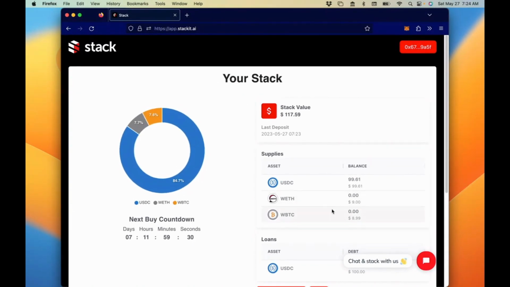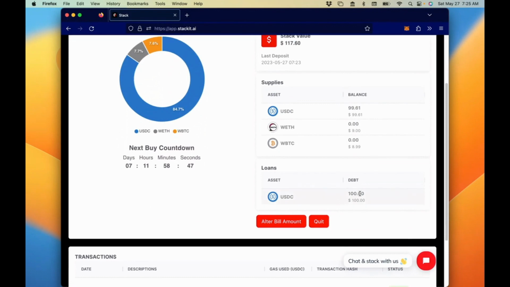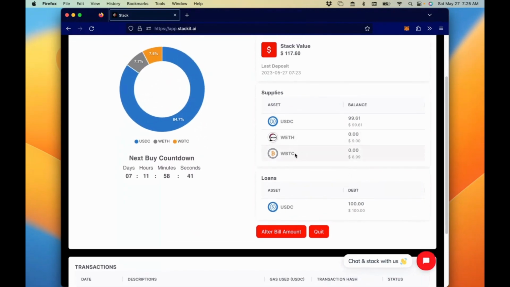But what happens is the market fluctuates. We will invest again for you in 7 business days. You want to look at this date because if you want to pay this bill every month, you're going to want to make sure you deposit your money in before the next 27th. So Stack can pull it in, borrow it, and send it back to wherever you chose. So now we have a $100 loan. We're invested $18 so far, and we will be investing more over time.